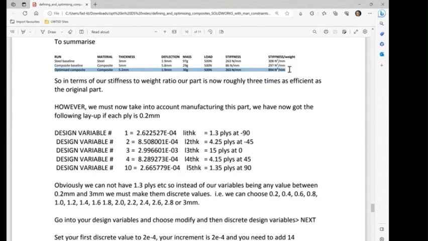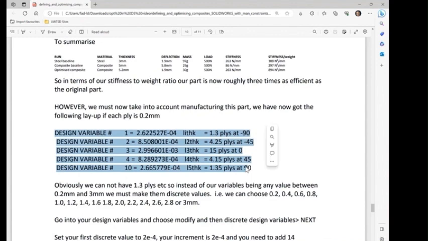However, if we look at the history file, and here I've just taken a screenshot of the design variables for the last cycle, you can see the thicknesses of each of those variables. Layer 1 was 2.62257 times 10 to the minus 4 millimeters.